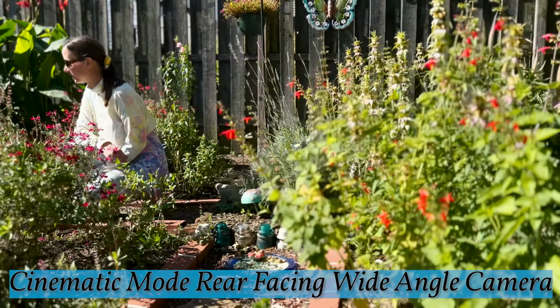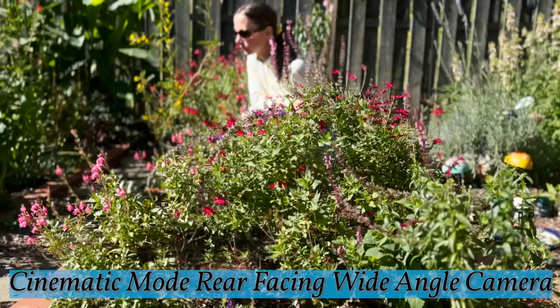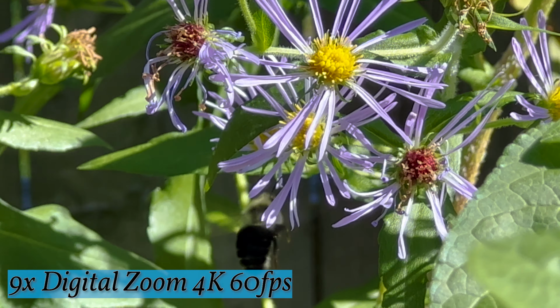Slow motion video can be recorded at 1080p at 120 frames per second or 240 frames per second. Time-lapse video modes do support stabilization. That's really cool. Cinematic video with stabilization is supported in 1080p and 720p. It has continuous autofocus. You also can pull 8 megapixel still photos while recording 4K video. We have video formats recorded are HEVC or H.265. So those are your two video formats.